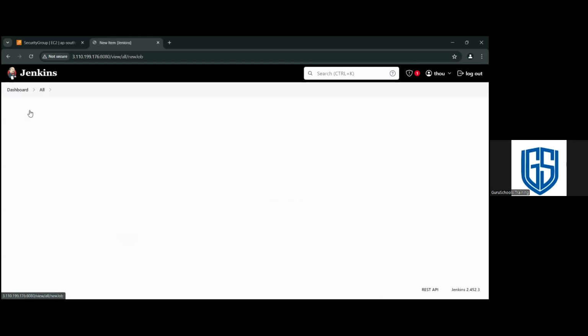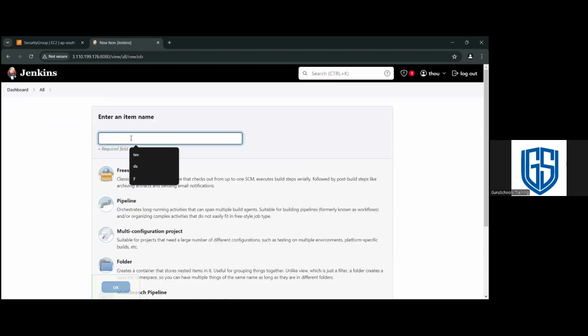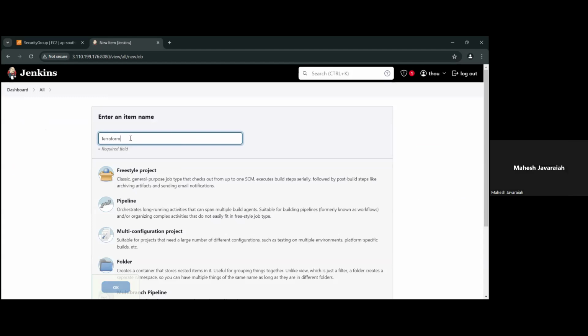So go to New, then give it a name like Terraform. This is for automating EKS first, using Terraform and Jenkins.